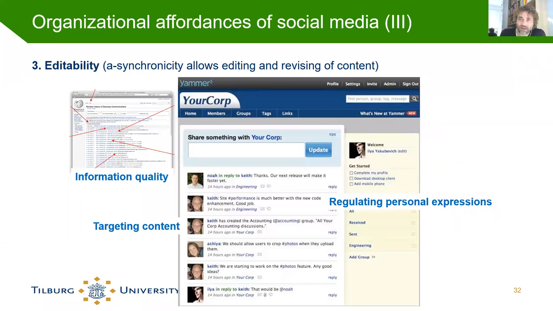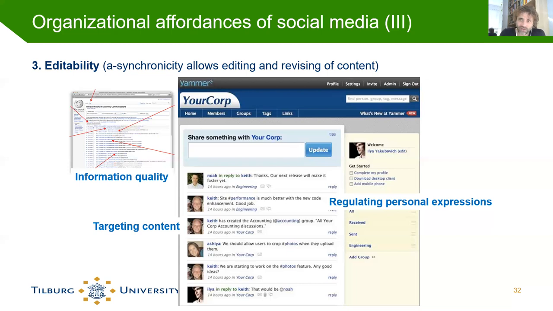And sometimes it's really asynchronous and you can also edit other people's content. So the ability to edit and revise not only your own content, but also other people's content. And for example, commenting on someone else and saying, oh, well, Alex, nice lecture, but you're completely wrong here, is also revising other people's content because it's adding on the knowledge of someone else. So for example, if I now explain what an affordance is and you then say, well, I think I have a better definition of affordance and you post that as a message on a discussion forum on Canvas, that is using social media and that is editability. Because then I may say, well, you're absolutely right. So this is a better definition of affordance. And then we kind of build knowledge.